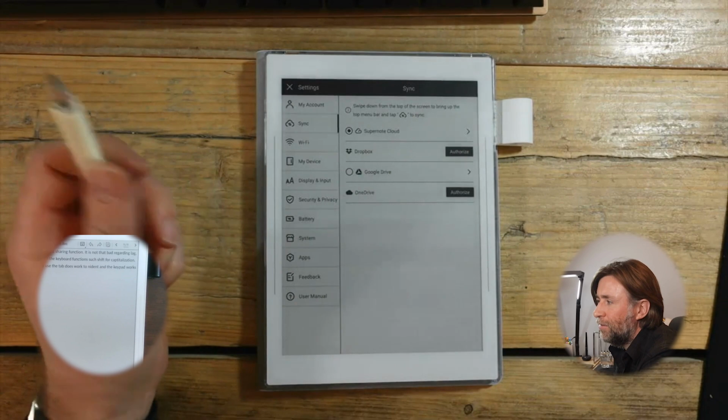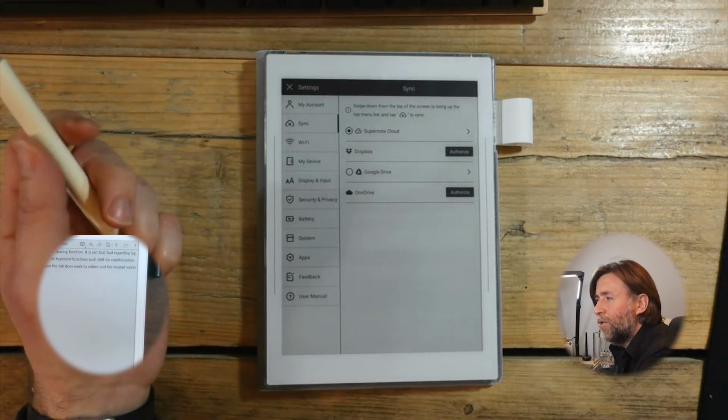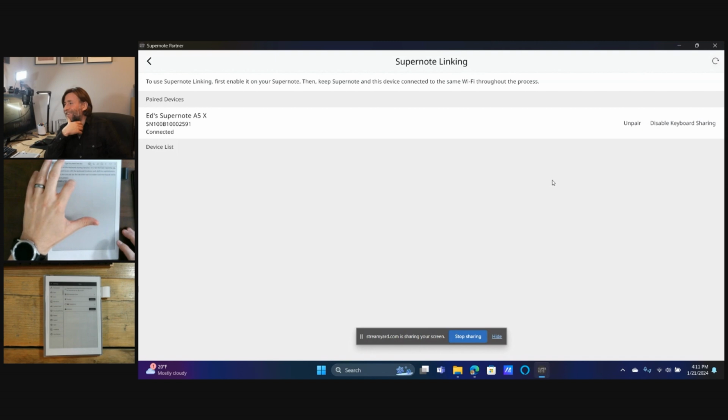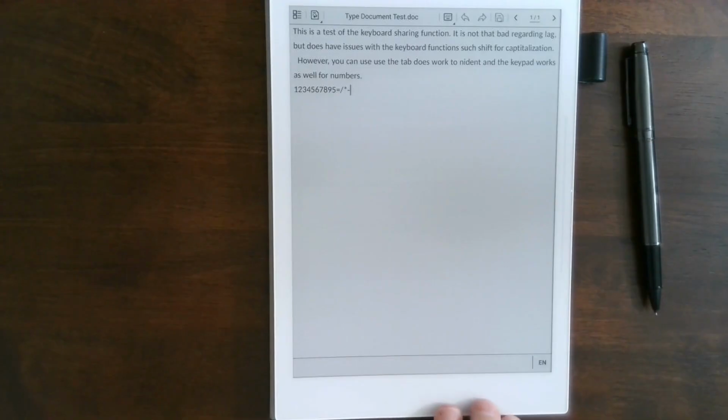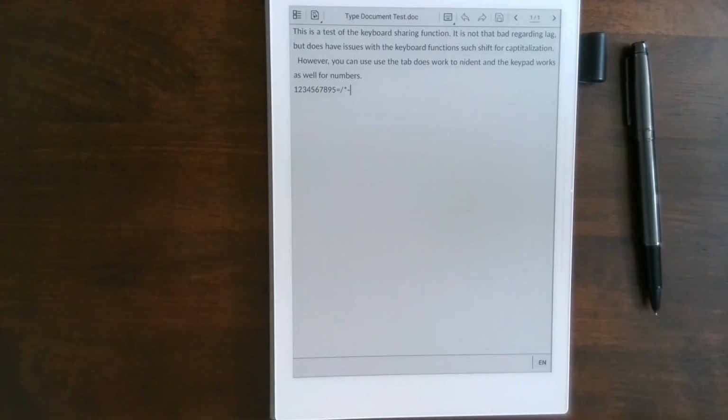I did think you've got to choose one or the other. And now I'm thinking, no, do I really need to choose one or the other? I'm not entirely sure. So when I go in, you'll see here at the bottom it's got this EN, and it's got kind of this blank space. That's telling me that the keyboard is paired with the device, and then I can go here and disable that. Okay, so now I can go ahead and hit enter.